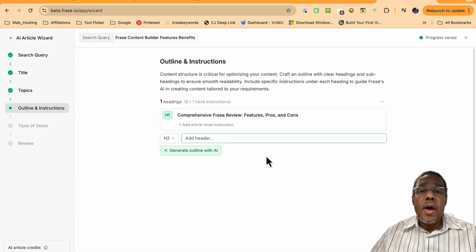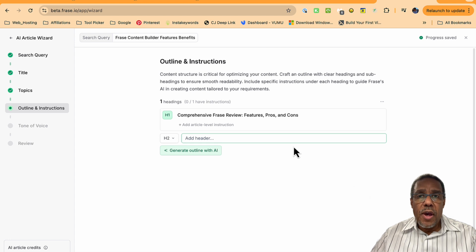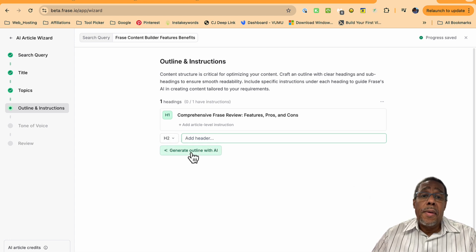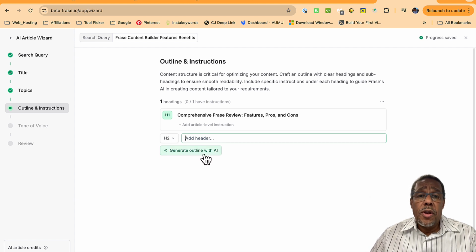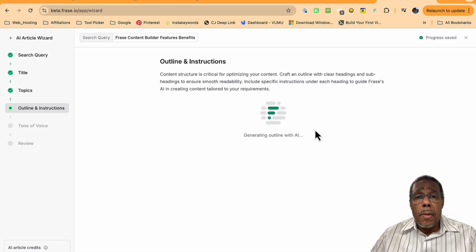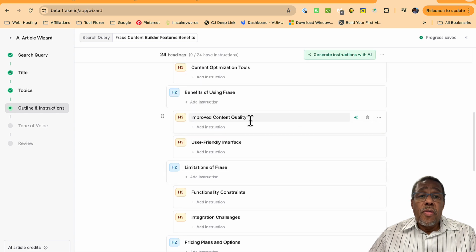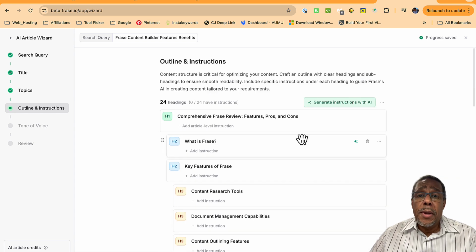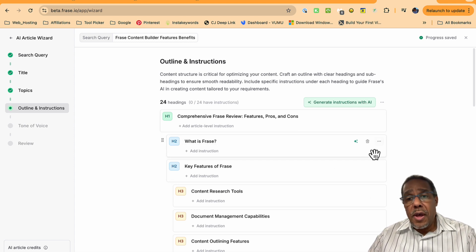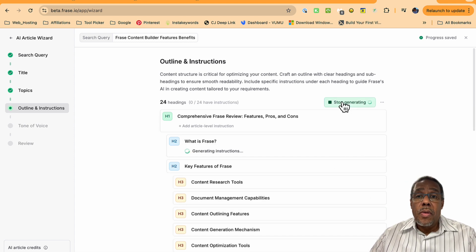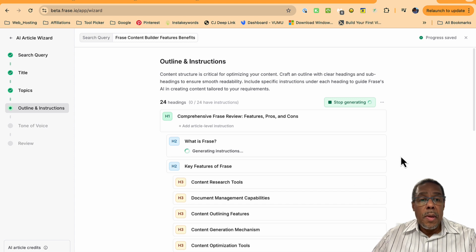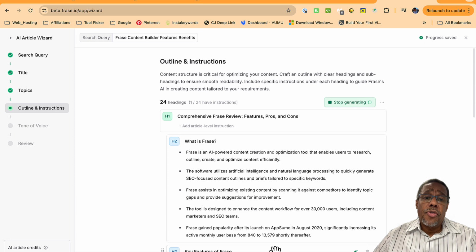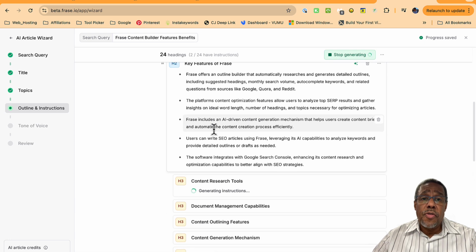Click next. Now you're going to have headers within the H2 tags within the article. So if you can't think of any header, again, Frase has a feature of providing you with AI, and again the header would be generated. But for each of these headers that are generated, you need to give instructions to the AI on what to write, and you can use AI to do the AI instructions also. If you click on that, it will go through the instructions automatically, generating instructions for the AI to follow.